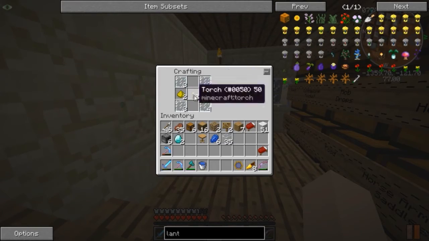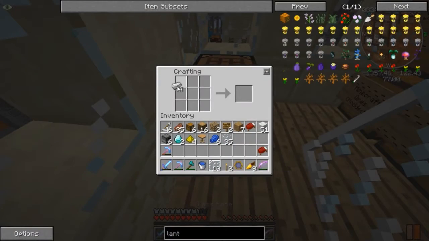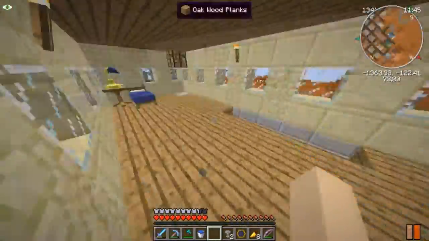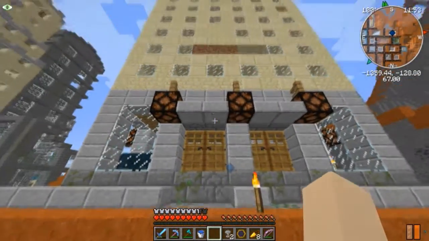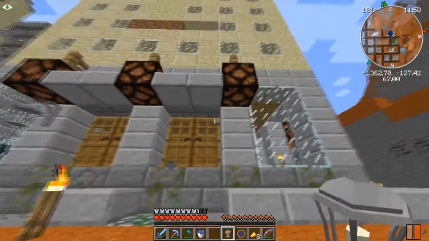Rip. Rip. Rip. Oh, jeez. Rip. Okay. Well, let's make this, because I now know the recipe for it. There. Now we got 2 lanterns to put on the outside of the house. I'm probably gonna add more detail or something like that, I don't really know yet, but maybe we can put one there and one here.